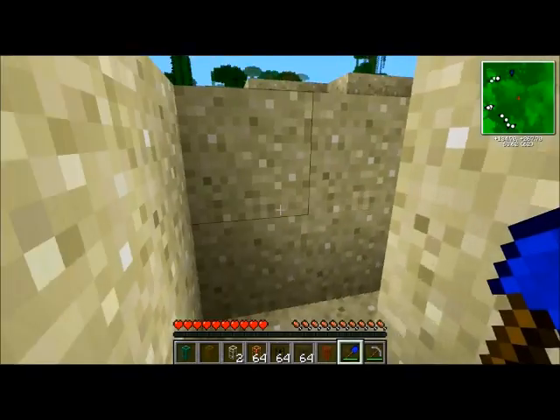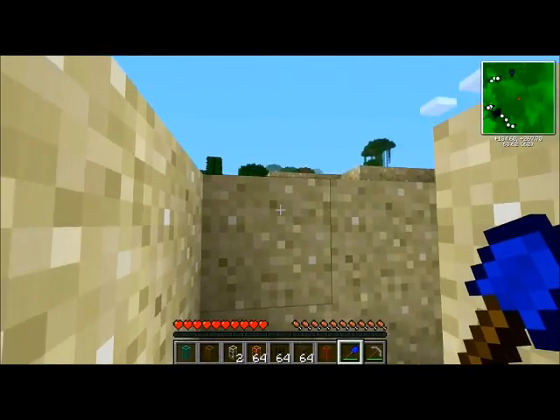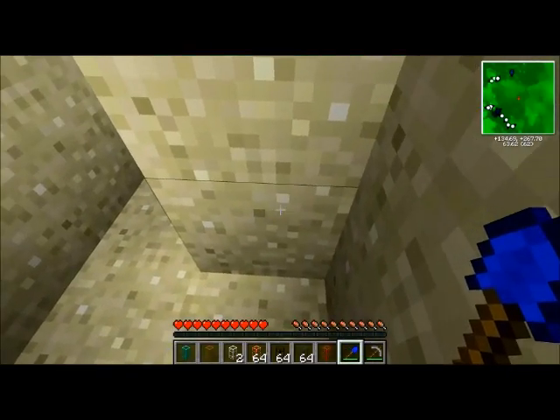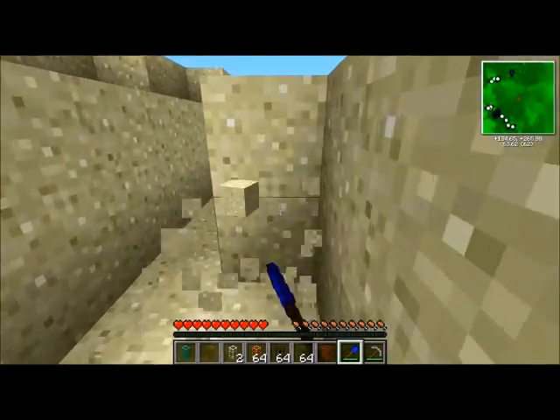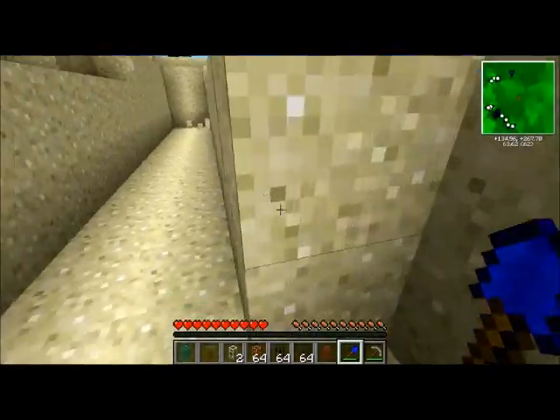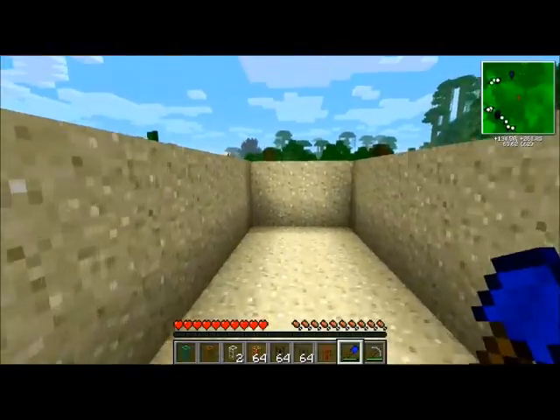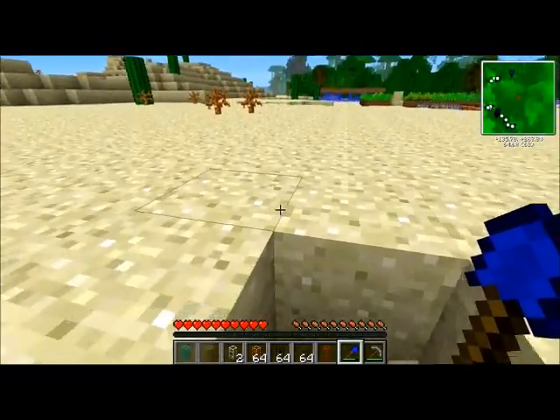Now I'm doing a 2 deep here, and as you can see, when I get over there it goes to 3 deep. But that's the height where I want my blocks. So make a step here so we can get out.